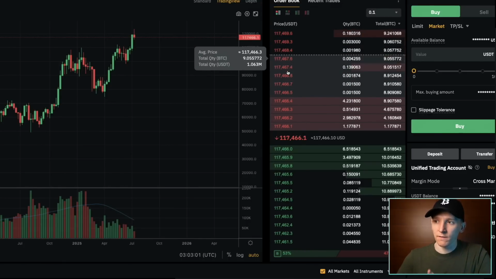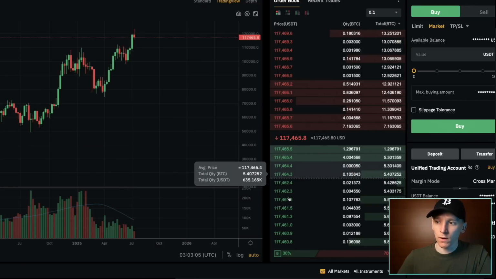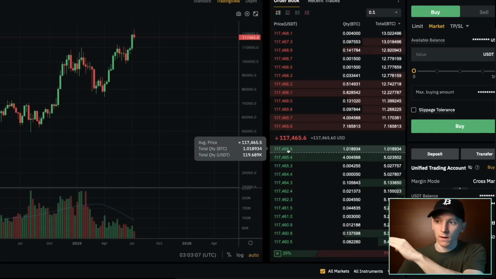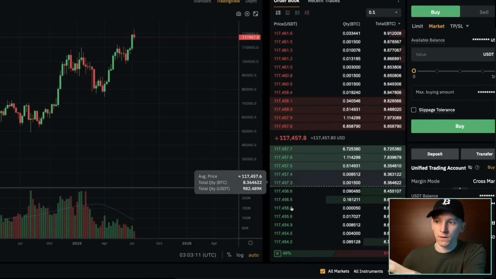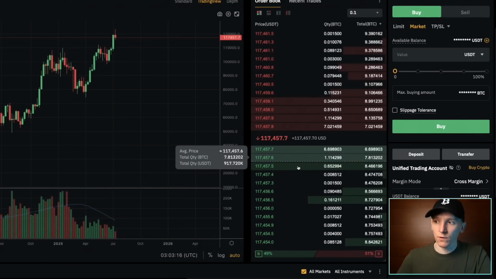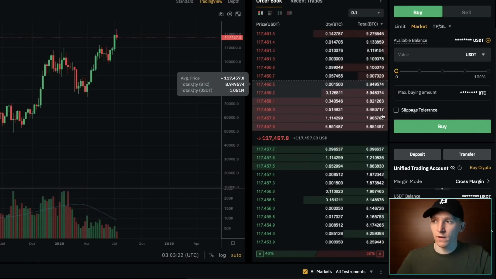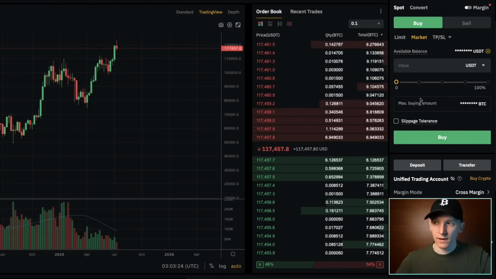So if you're a buyer, you can see all of that. If you're a buyer and you actually want to show your bids to the market as well, these are buyers here. This is the highest buyer, right? So they bid the highest price, and down here they get a bit cheaper, but they're showing their orders to the market. So of course we can trade these orders as well if we want to, or we can join the order book as well and give our order to the market and say, I'm willing to trade at this price. So the first thing we're going to do is just go ahead and buy BTC.